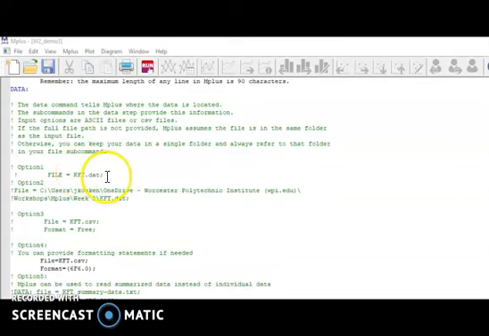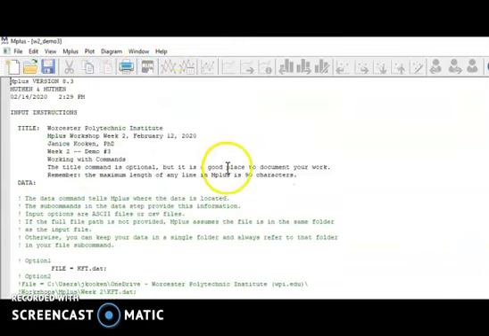The first one is just to use kft.dat, and actually I'm going to come down here. I can see that I don't have these commented out. I want to uncomment this one, so I'm going to use kft.dat. If I have that statement, then Mplus will assume that the file is in exactly the same folder as your INP file. So when I do that, I can save it and hit run, and it runs.